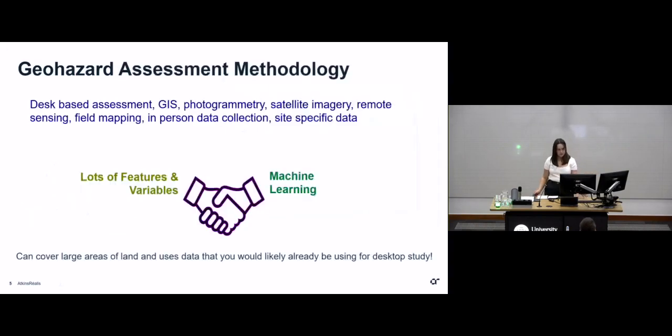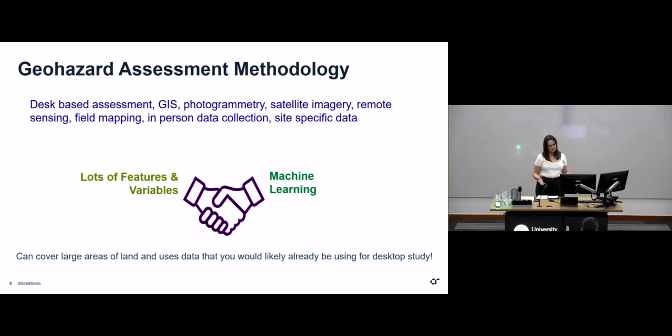With a geohazard assessment methodology, traditionally, what would you be doing? You'd be doing desk-based assessment using GIS, remote sensing, satellite imagery, as well as field mapping, I should imagine, and data collection in person and site-specific data. So why would you use machine learning if you're doing all this anyway?